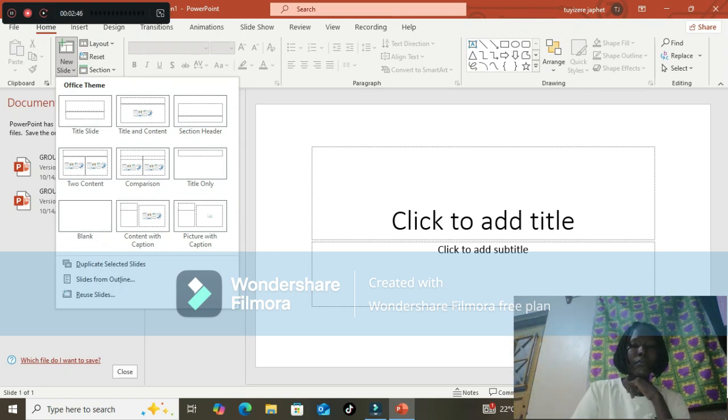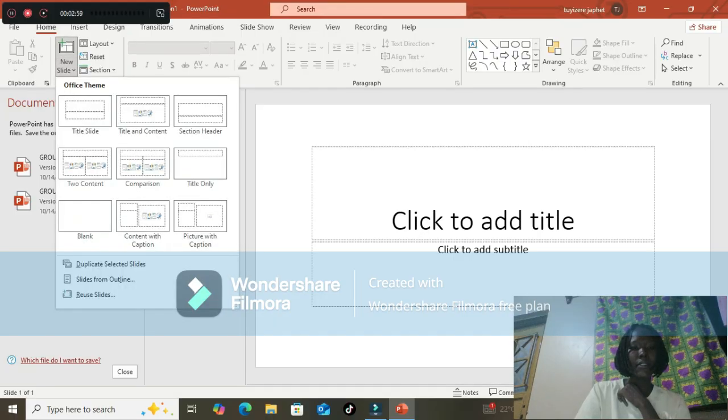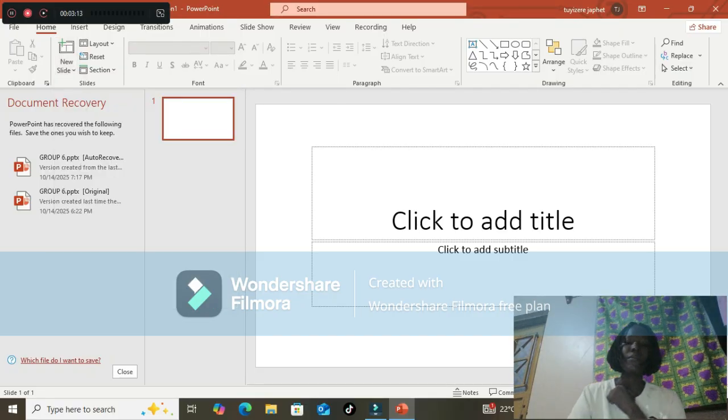Now, if you want to add a slide, you come here and add a new slide. You can add a slide where it is title only, but in most cases we add the one with title and content.